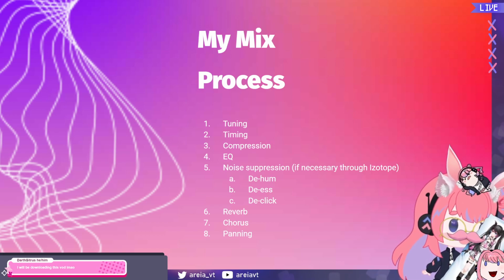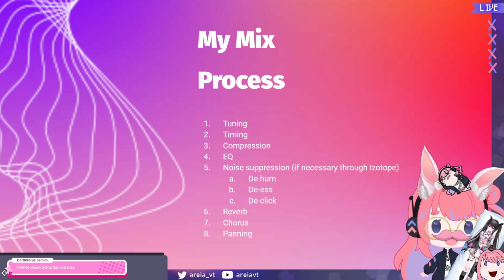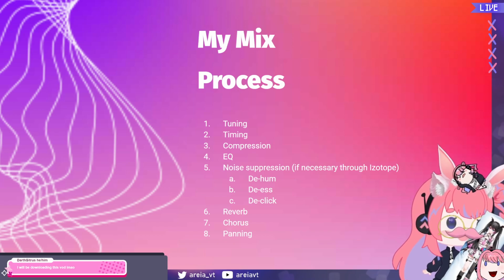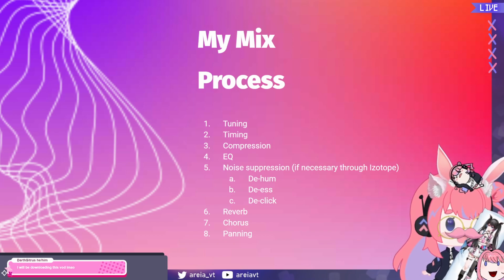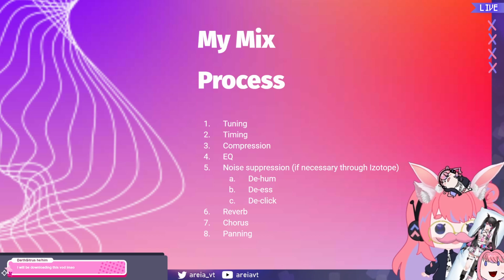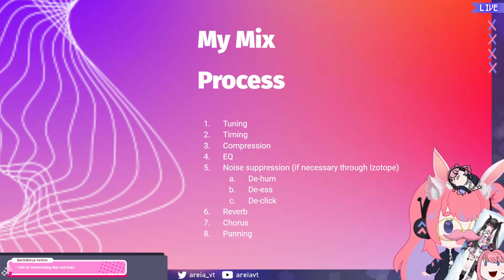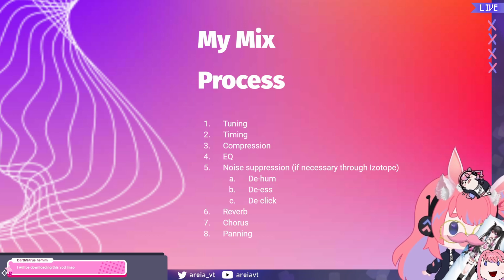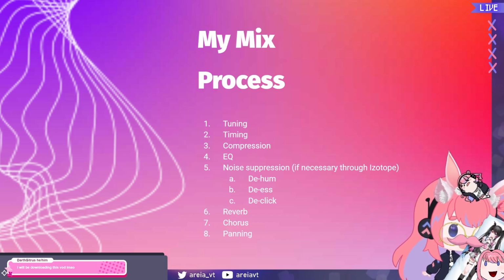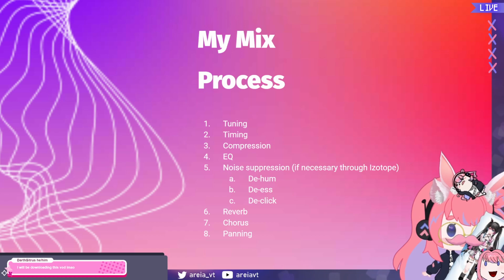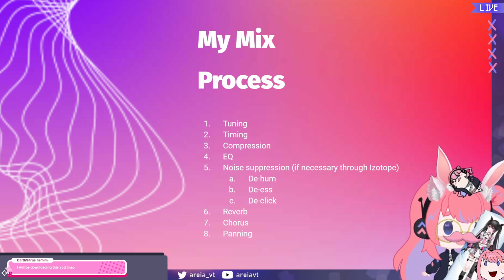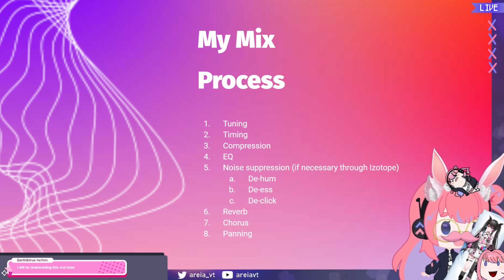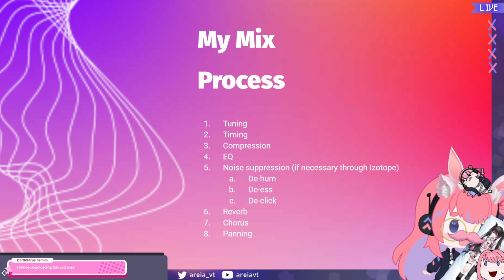So de-humming will take out that laptop noise in the background that you don't like. De-essing. Now, you're gonna notice that when you're recording, sometimes if I'm saying Tsuyoku, the tss is really, really loud. What a de-esser does is it will analyze the frequency in what you sing and will take out the tss frequency and make it a lot softer. So instead of a Tsuyoku, it'll be more like a Tsuyoku nareru instead. It's a really, really handy thing.